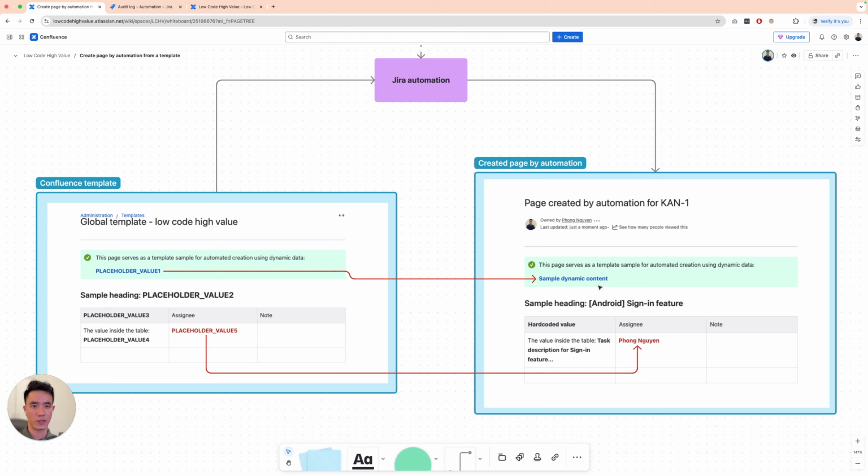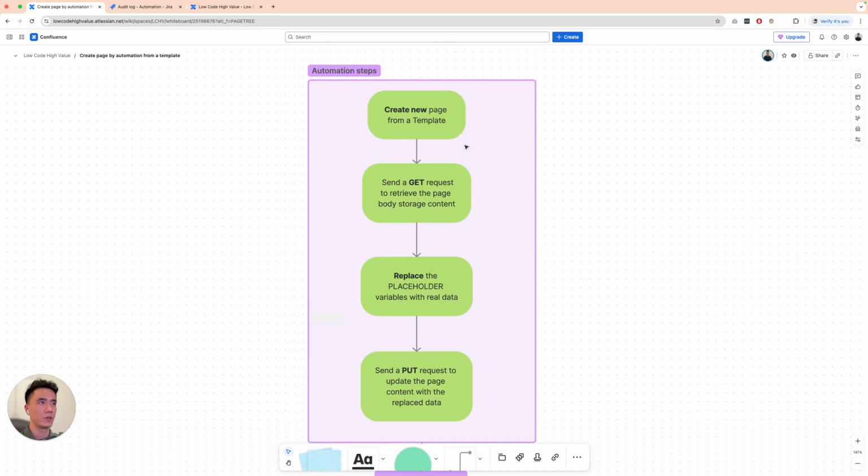So let's get started. Here are all the steps that I will go through one by one in this video. The first one is to create a new page from a template. It's a very simple step, like a native Jira Automation step.